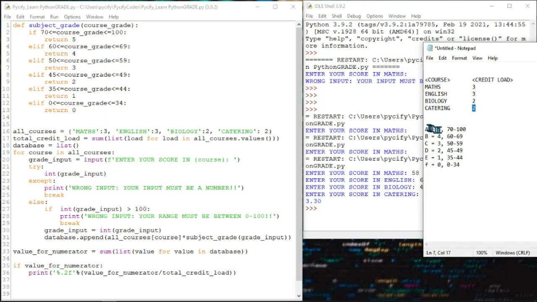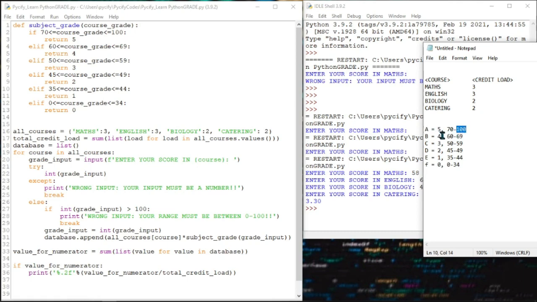Then for the scores, if someone gets A, the person has a grade of 5, and to get A, your score in the examination has to be between 70 and 100, as you can see.